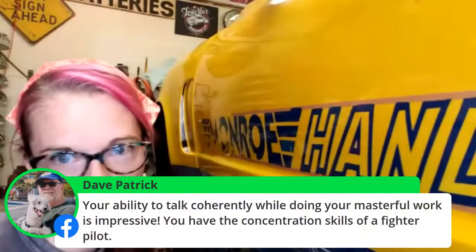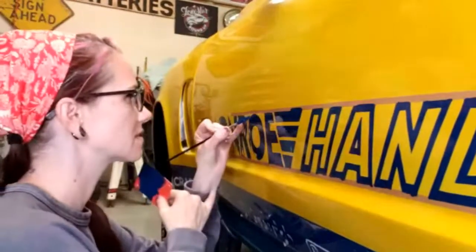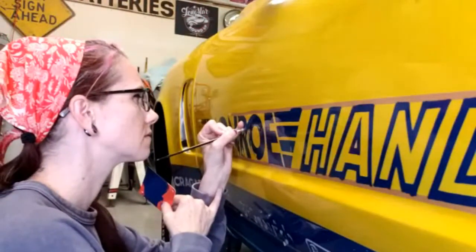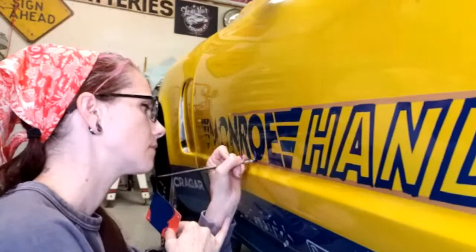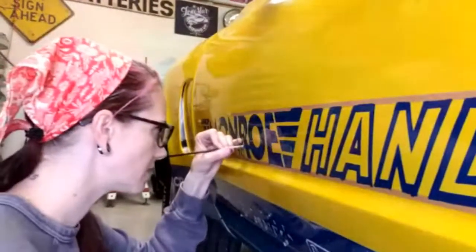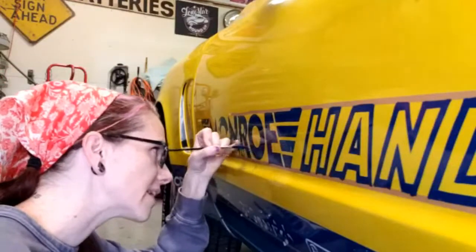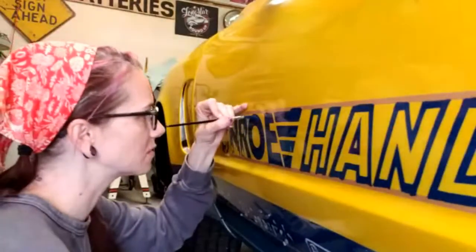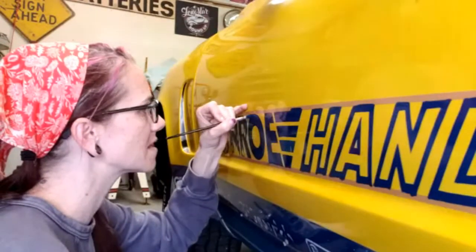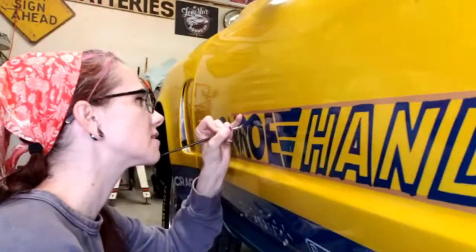Your ability to talk must be simplistic. Thank you. There's certain things that I know that I just don't want to talk while I'm doing. This isn't, you know, this is already laid out for me. That Harley fender I did the other day on the live feed, which was all lettering, that was fine. It was all laid out. But like the other parts that I had to do for that, I told the owner there was no way I was going to be able to do a live feed on them. I had to paint a pinup where the size of her face was smaller than a quarter. And that needed my undivided attention, for sure.